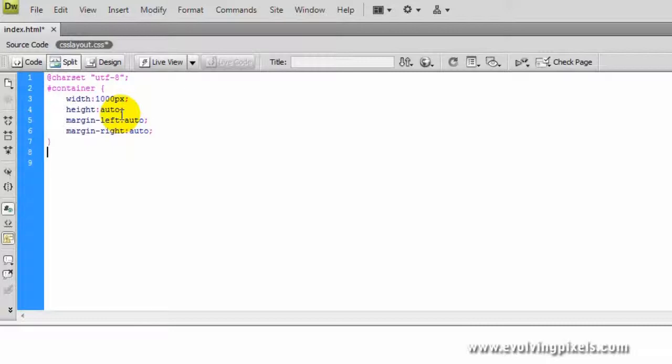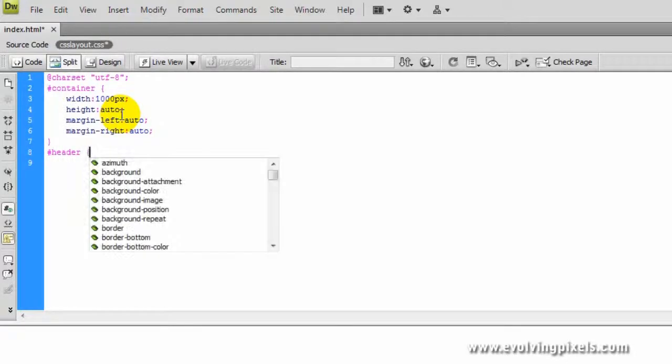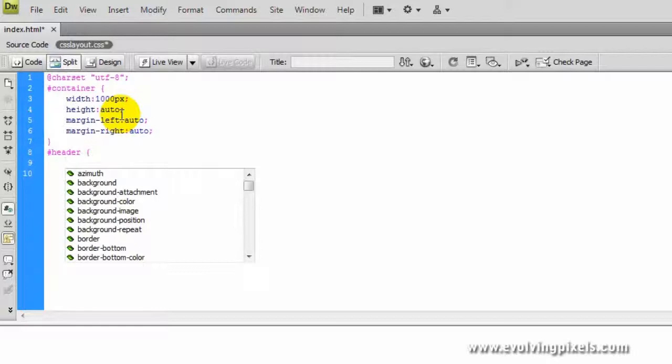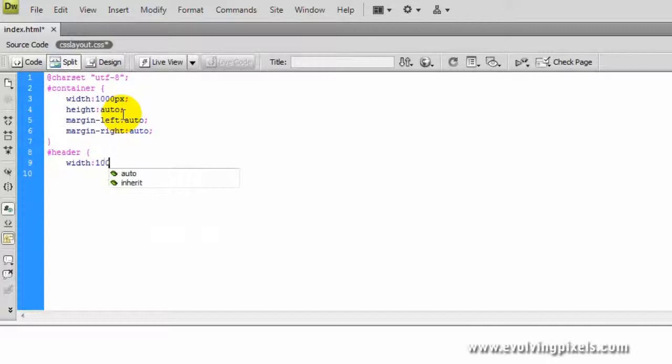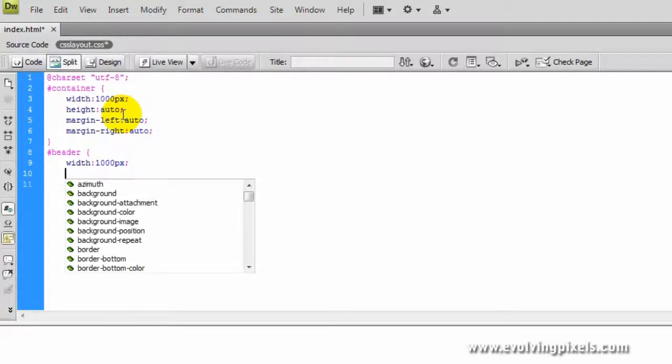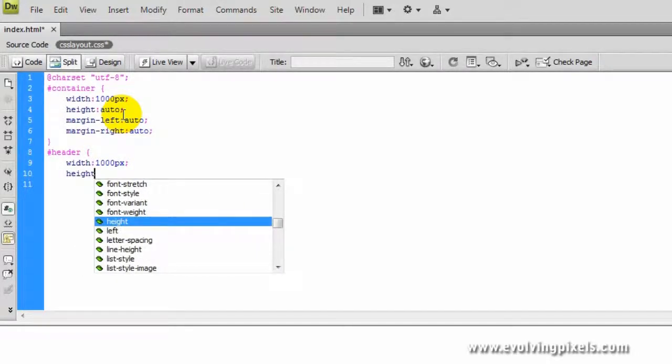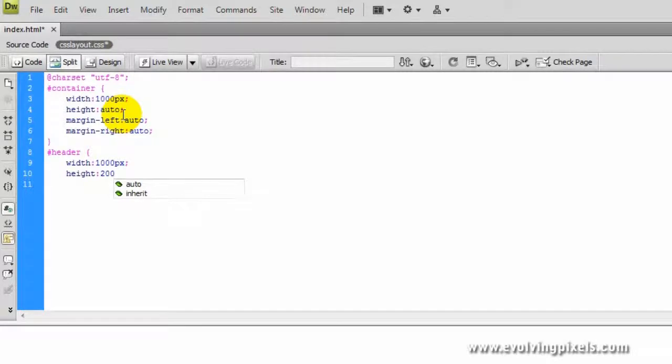Let's start writing our divs for content. Press pound, we'll make a header div. We'll call it header. We'll open curly bracket, return. We'll have the header width at 1000 pixels. Very important that you define the width, especially with CSS, that it's in pixels. I prefer pixels. You could change it to something else, but I use pixels. We want the height of the header to be 200 pixels.